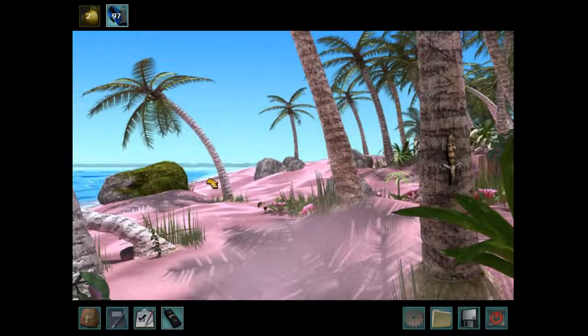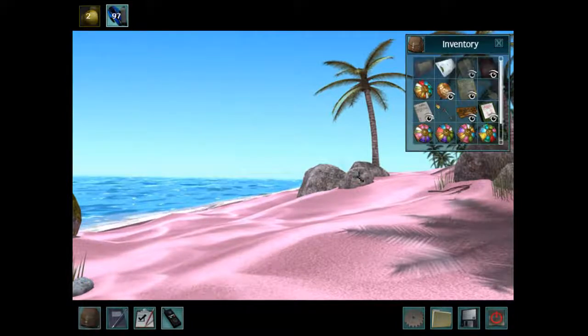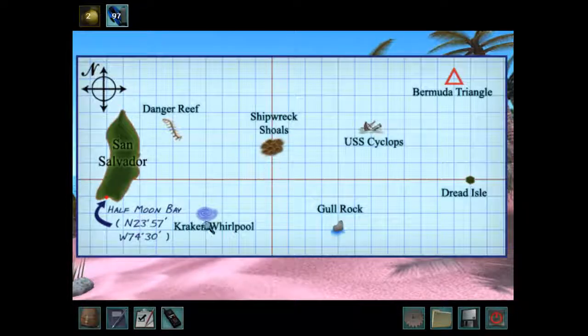I bet you are. Okay, well, let's stand on the beautiful beach here and do chores for Johnny. So, what we need to do, we have the grid here that tells us the coordinates of all of the places that he needs to have input into his GPS. So we already know Half Moon Bay is north 23 degrees 57 minutes, west 74 degrees 30 minutes. And you can count all of the other places based on that one point.